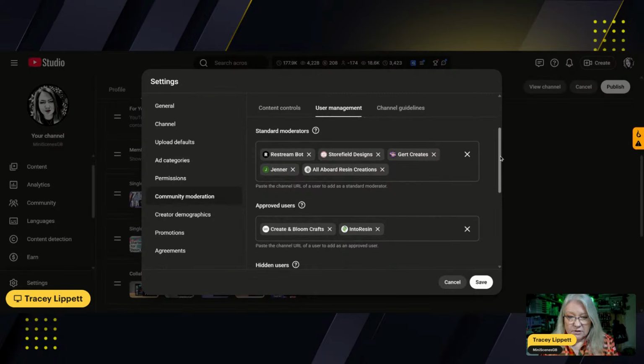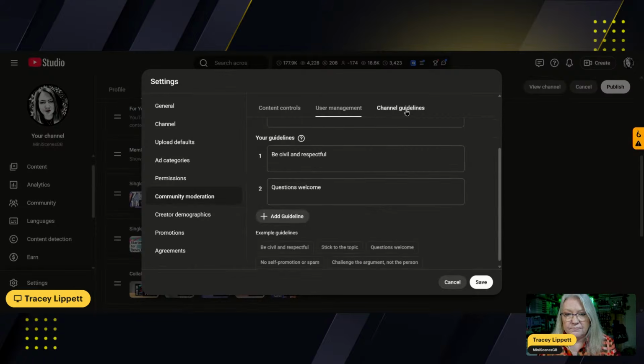If I scroll any further, yes, at the bottom, and I'm not going to scroll any further, you can see hidden users. If you are constantly being plagued by someone, you can put their channel name in there. They won't necessarily know they've been hidden because they'll still be able to see their comments, but nobody else can, including you. And I've only got, I think, about 6 or 7 in there, but it's good for your sanity. That and the blocked words are so good for your sanity. So I encourage you to use those when you find you need to. But as I said, I'm not going to go any further down that screen.